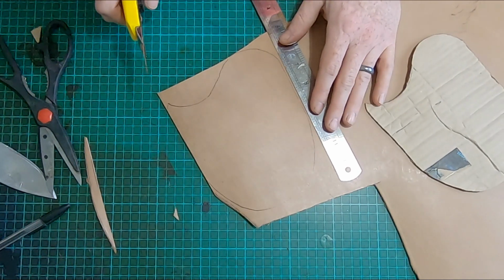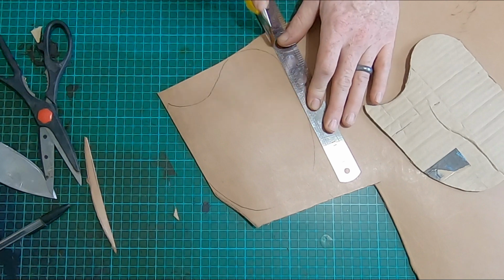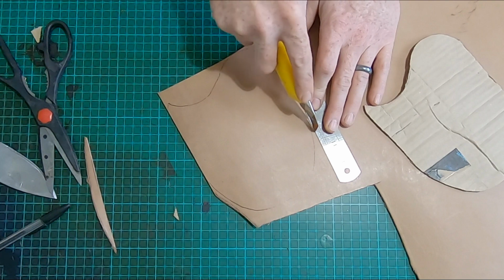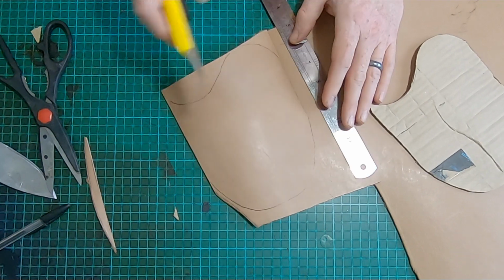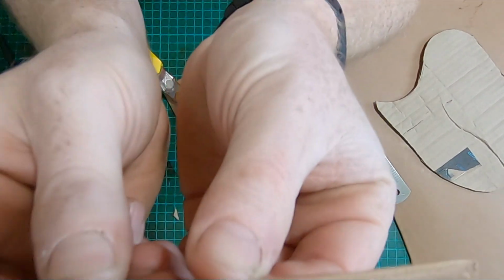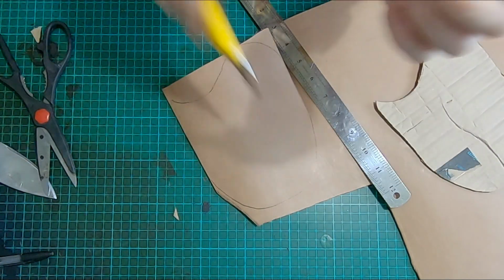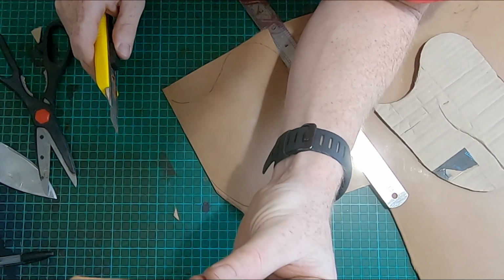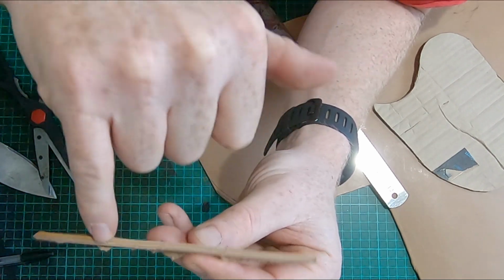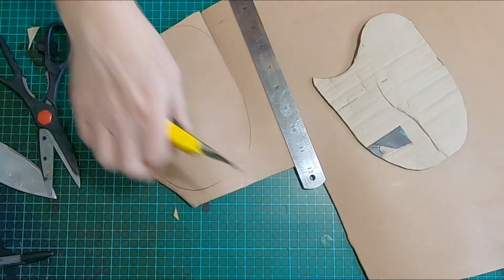Now, if we can do straighter constant cuts, instead of sawing at it, you just do constant cuts, because that will give you a smoother edge on here. If you just hack about it, it's not going to be as nice. Okay, so you can see where I've taken 2 cuts there. Doesn't really matter because we're going to bevel all the edges anyway.